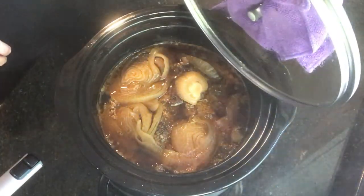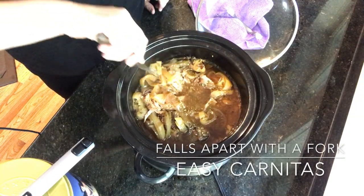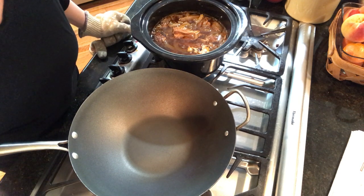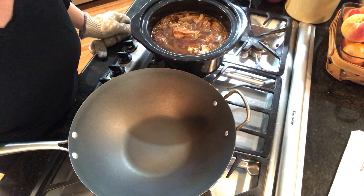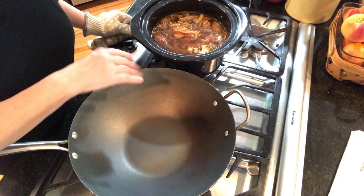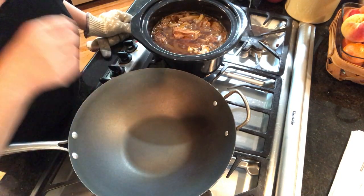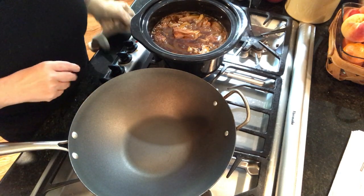Hey guys, I'm back — it is later that week, after work. I'll look like I've been away from my makeup all day, that is for sure! You can cook this for four to six hours on high or eight to ten hours on low; ours has been cooking for a combination of the two. What we're going to do now is take the meat and cook the liquid down for about 15 minutes in the skillet to caramelize the meat a little bit.